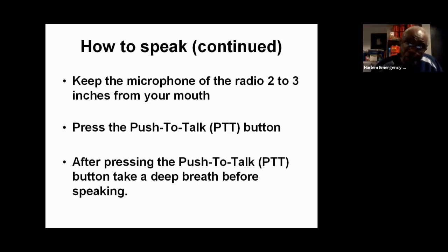So we're going to have to wait. That's one of the things, like a person says, well, I use my radio all the time, every day, I know what I'm doing. No, you don't, because as somebody asks you a question, you tend to answer it immediately. And here, you've got to get used to waiting for the beeps, or else there's going to be confusion.